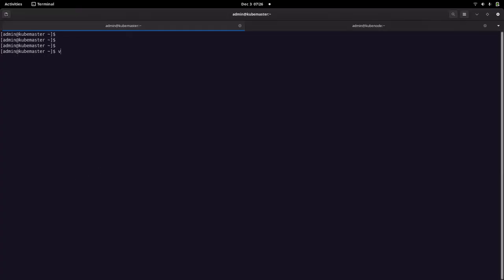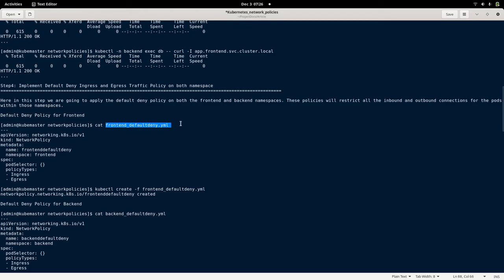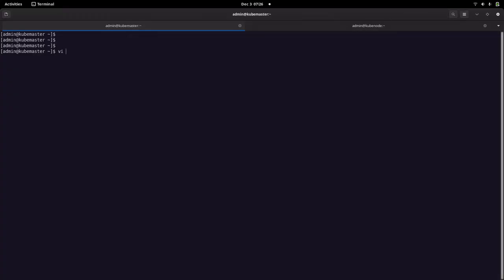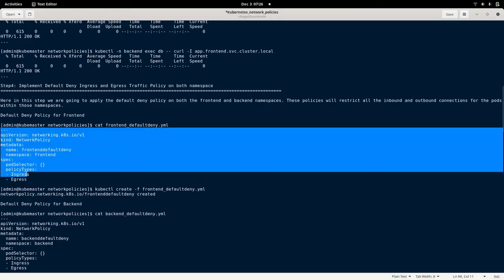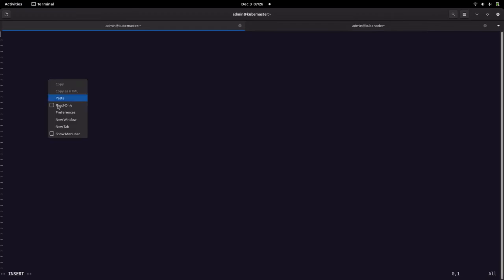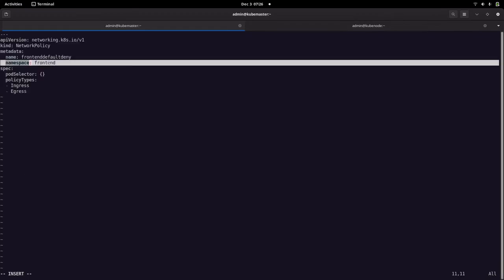Let us name our policy frontend deny, or let me take the same name. We are going to take this YAML definition wherein we are going to apply this network policy in namespace frontend.